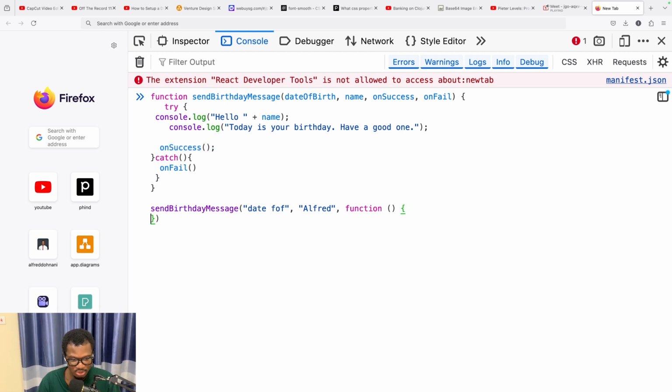So on success, what do we want to do? For now, keep it simple. We just want to console.log, let's say birthday message sent, and then let's say we want to do another action where we tell admin that a message was sent, right?